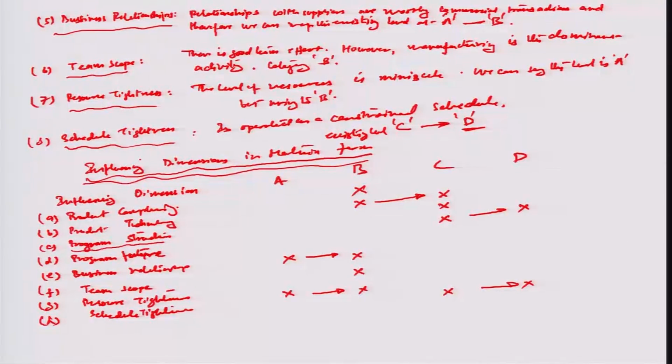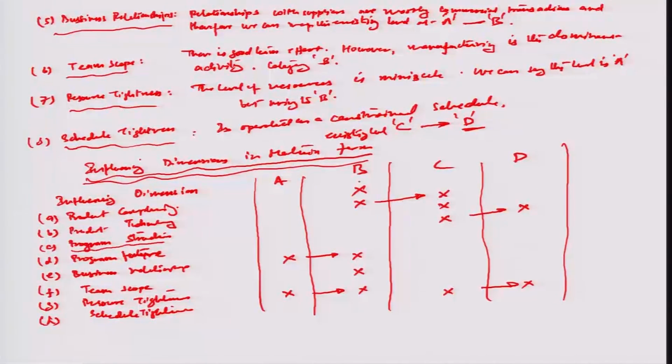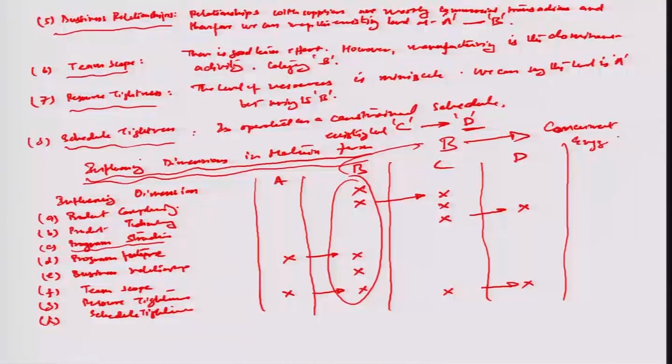So, if we look at the various levels at which all these different dimensions are placed currently, we find the maximum number of dimensions placed in level B, and therefore it can be concluded that B is currently the concurrent engineering environment in which the system is operating right now. And of course, there is a need to increasingly migrate to C, because that will help us to route the various resources in a manner so that we can participate in the fierce competition which is already there in the market.